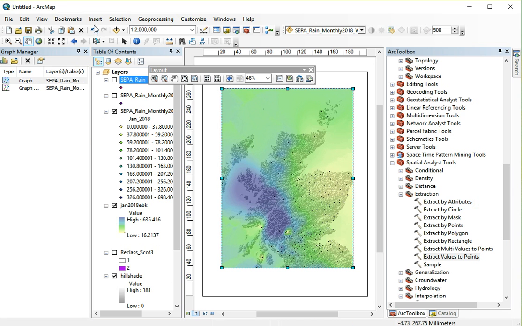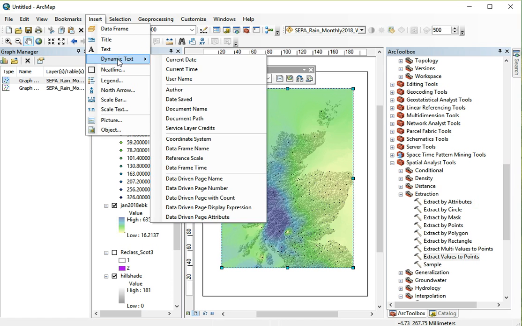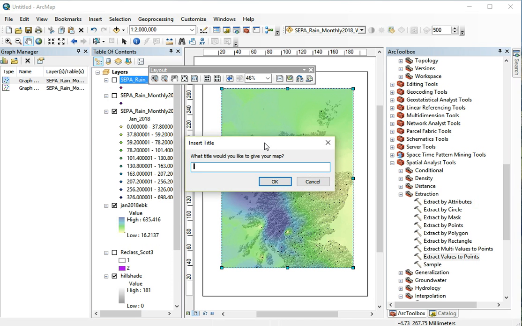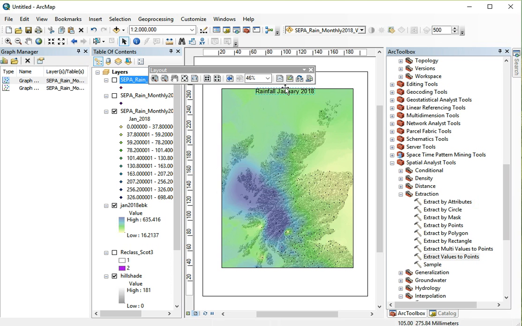And there's Insert, and there we can find all kinds of useful features. So we can, for example, add a title to our map, and let's just call it Rainfall January 2018. Let's add it there at the top, and we can select it and move it around.